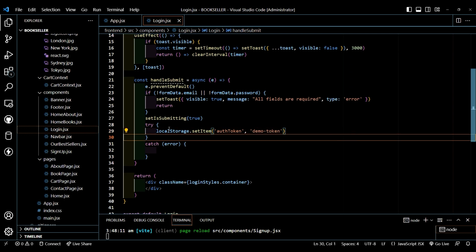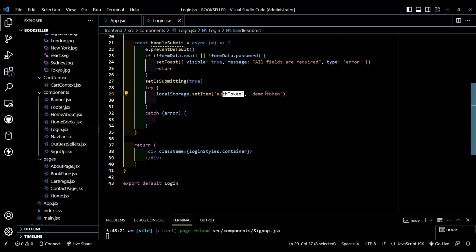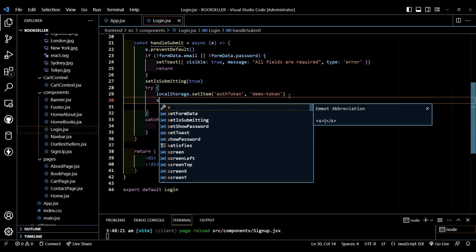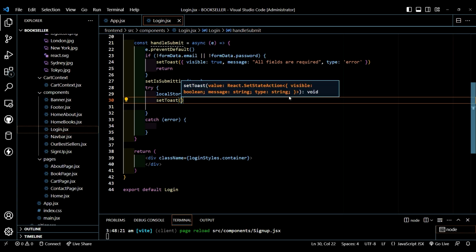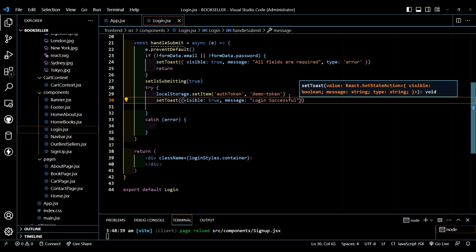So our demo token will be stored till we don't have the auth token, which will be coming from the backend in the later part. Then let's type here setToast, and in this visible will be true, and message will be login successful. Then after this, put a comma, type will be success.